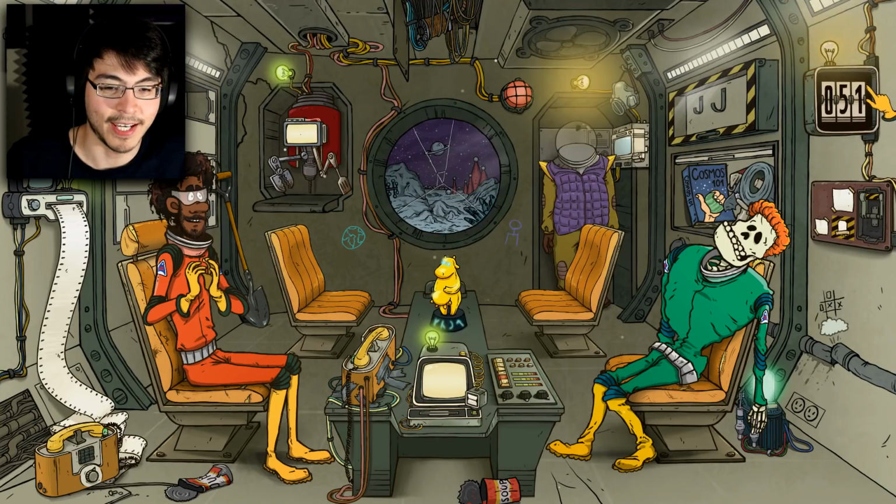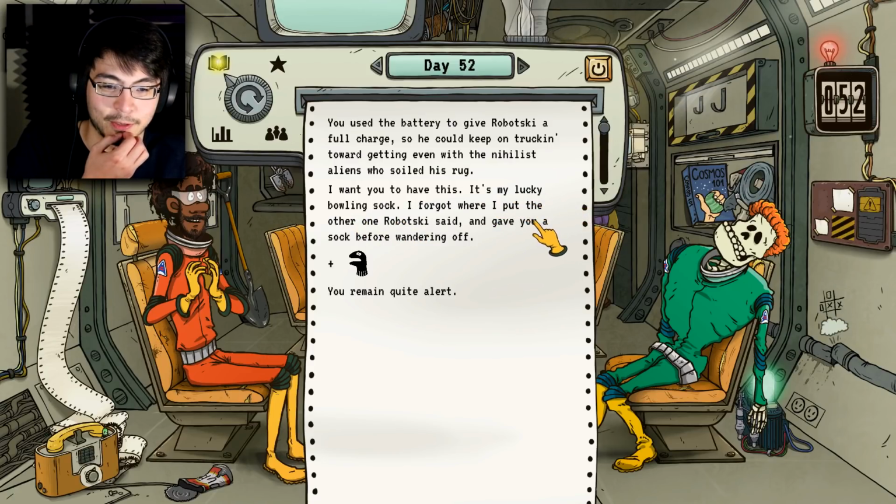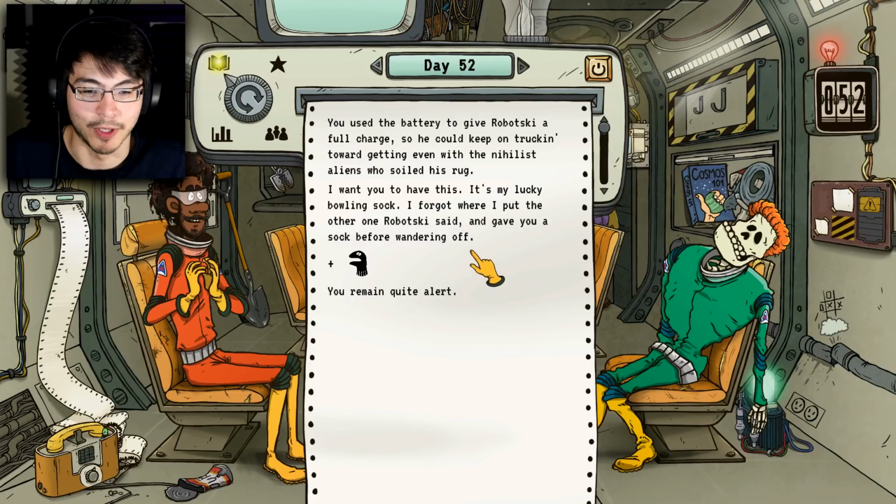Yay! Holy cow, what's going on? You used the battery to give Robotsky a full charge so you could keep on trucking toward getting even with the nihilist aliens who soiled his rug. I want you to have this. It's my lucky bowling sock. I forgot where I put the other one, Robotsky said, and gave you a sock before wandering off.